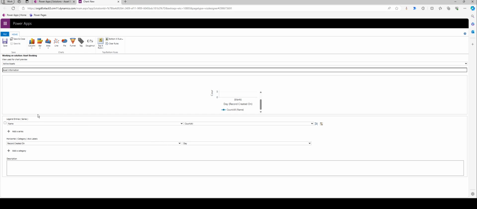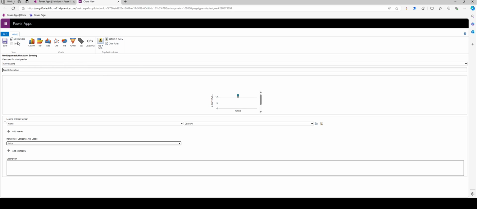Again, other fields are available on here. So again, you've got things like description. Usually, you're going to have some sort of combo box or choice that allows us to group these together. Status might be another good example. You can see that there are a number of charts to choose from. I urge you to play around with them. There's loads of information online that explains what these do in more detail.